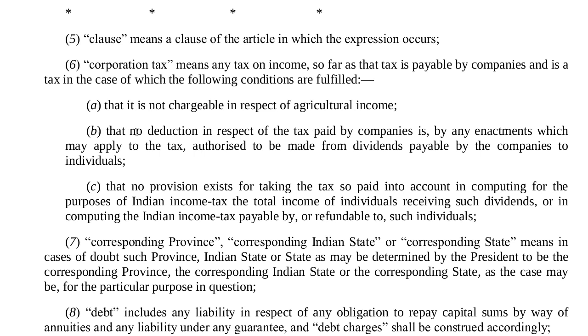(b) that no deduction in respect of the tax paid by companies is, by any enactments which may apply to the tax, authorised to be made from dividends payable by the companies to individuals; (c) that no provision exists for taking the tax so paid into account in computing for the purposes of Indian income tax the total income of the individuals receiving such dividends, or in computing the Indian income tax payable by or refundable to such individuals.